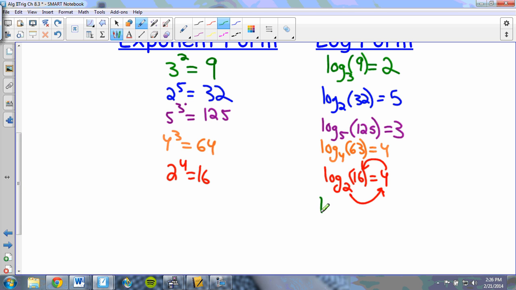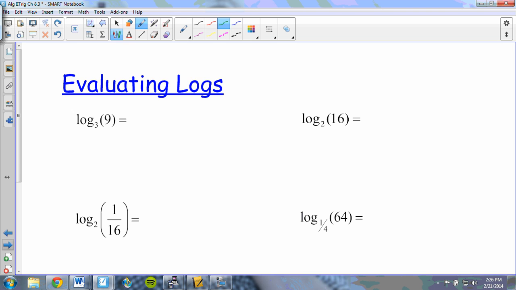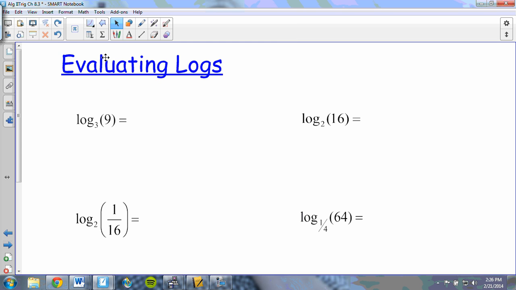So if I have log base 5 of 17 equals x, I do my circle thing, 5 to the x is 17. Now I don't know what x is yet, but we'll learn to very soon. We're going to evaluate these logs now. These logs equal something. There's some number that these logs are equal to. And these ones we can find because they're set up specifically to have kind of natural powers to them.